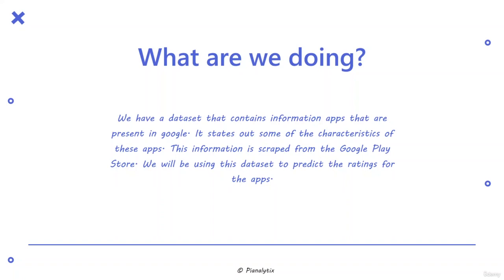rating of the apps. Now understand this, the dataset was not actually prepared for predicting, but for analysis of the apps as to how popular they were, what were the reasons they were so popular. So we have to do a lot of pre-processing before we can fit the model onto this dataset.